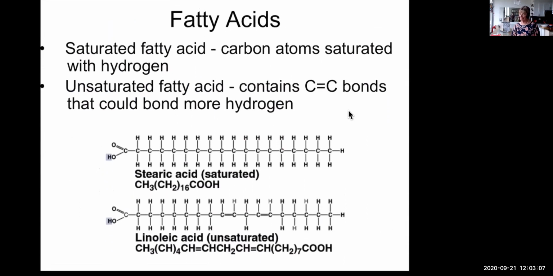You might have heard the term saturated and unsaturated. A saturated fatty acid is one that has carbon atoms completely saturated with hydrogen. So for example, stearic acid is saturated in that every carbon molecule here in the chain has a hydrogen atom attached to it. There are no double bonds of carbons attached to other carbons. However, in an unsaturated fatty acid, there is at least one carbon atom double bonded to another carbon atom. And you might think, well, what is the significance of that?